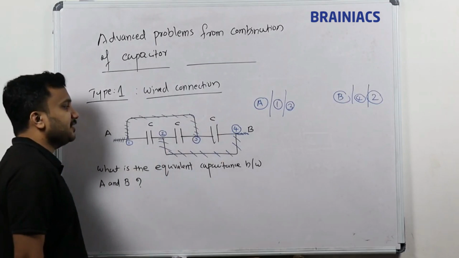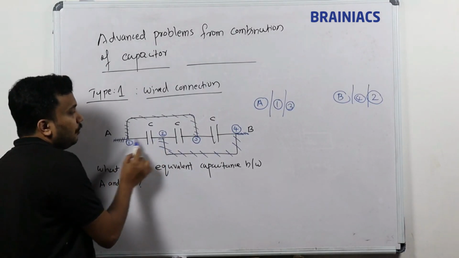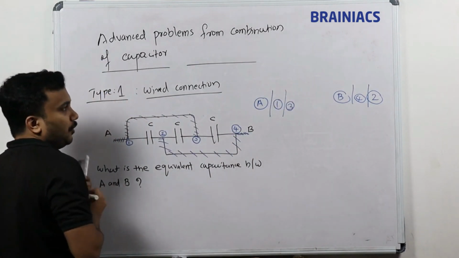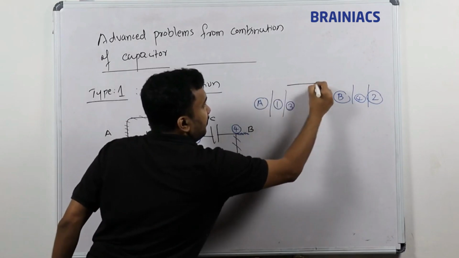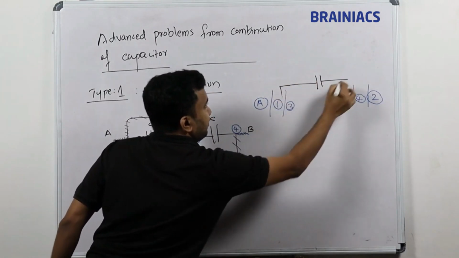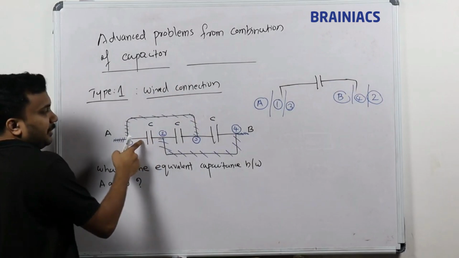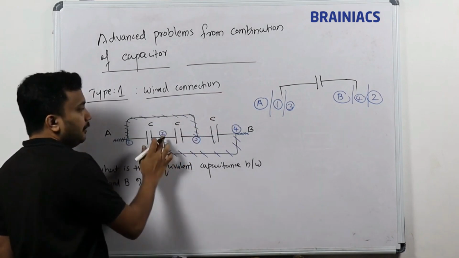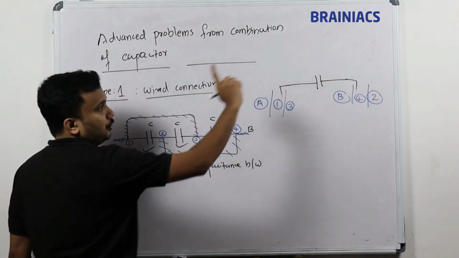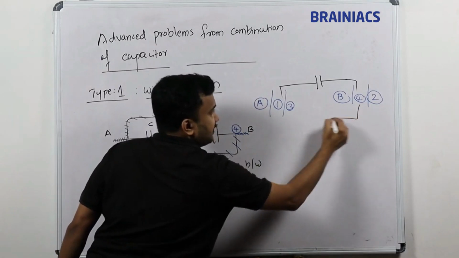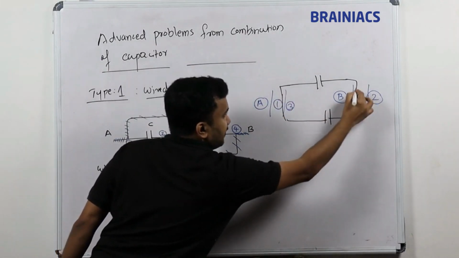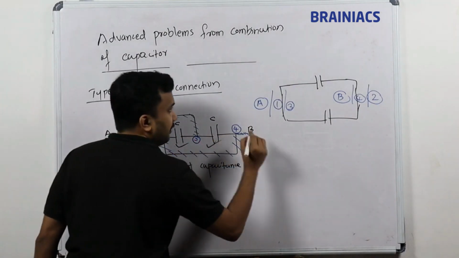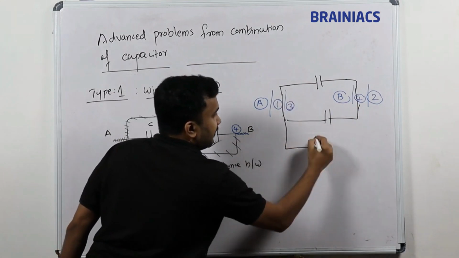Now we have to see the capacitances connected. Capacitance is connected between 1 and 2. So 1 is here, 2 is there. So between 1 and 2, one capacitance is connected. I will give a tick mark to this capacitance, so it is easy to understand. Between 2 and 3, another capacitance is connected, and this is also given a tick mark. Next, between 3 and 4, I am connecting another capacitance.